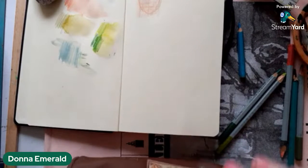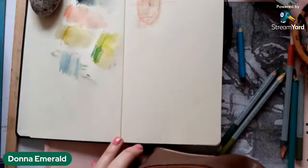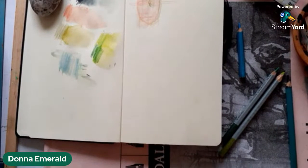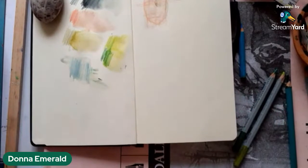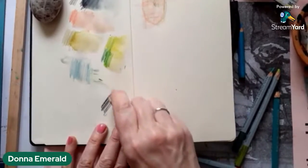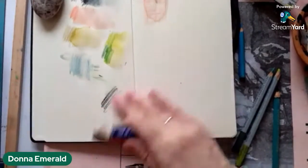So let's just start drawing. This is not a very big sketch pad to do this in, but it's practice, so I might be flicking through pages like mad. Where did I put my dark color? You've got a choice. You can do the blocking in with a pale pink or a darker color, but be aware that, just to prove a point to you, just in case you didn't know this, try rubbing them out. They don't really rub out, okay? So this is kind of higher stakes stuff we're doing today.